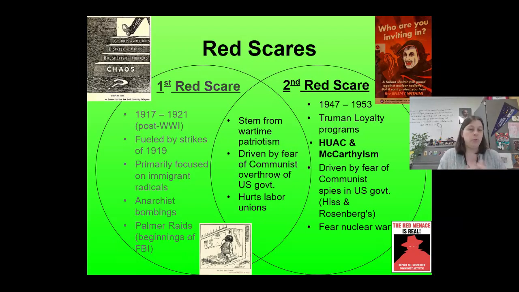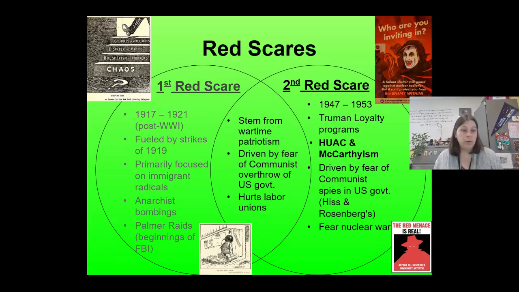This Red Scare, the one after World War II, is much more focused on the threat of espionage, the idea that there might be secret communist sympathizers. They won't look any different than you and me, right? But they're embedded in everyday American society, and especially the big scare is that they might be embedded in the government, right? This is fueled by a couple of high-profile cases of espionage trials, in particular the Rosenberg trial in the early 1950s, Julius and Ethel Rosenberg, who are put on trial for selling atomic secrets to the Soviet Union and then eventually executed.